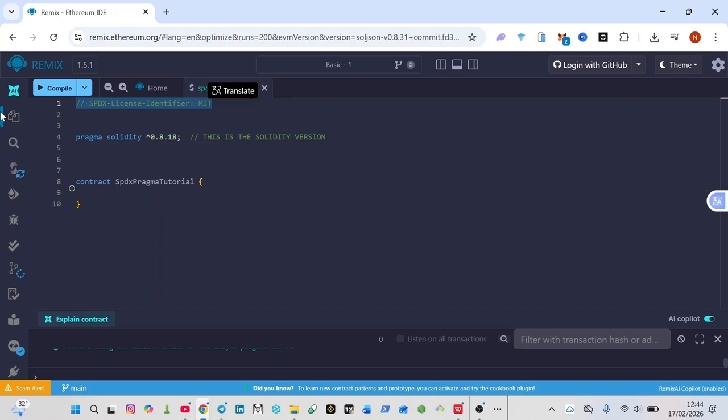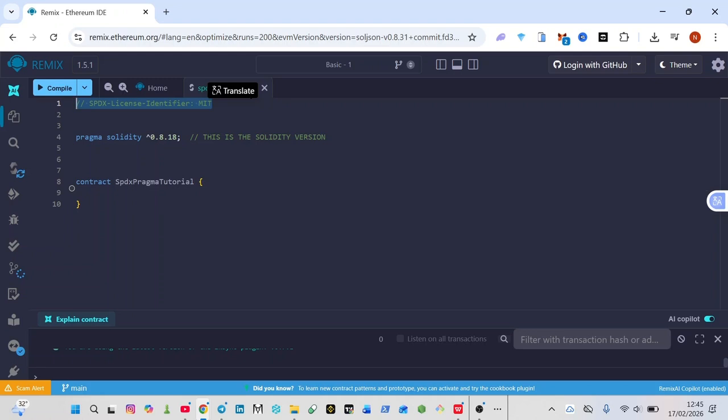So it's a software format for information within the Ethereum ecosystem. To explain this further, the SPDX license is just an identifier. So what is the purpose of SPDX? It identifies the license, like MIT, Apache, and a lot more, for open source verification, ensuring users understand if they can reuse or modify the code.